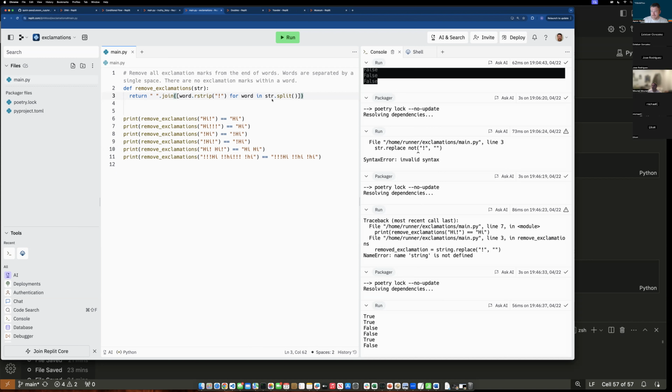What that does is take the string and split each word into an actual list. So when you get the list, you have the index that tells you each word. Then going a little further left, each word you split, and then further left it says now remove the exclamation points from the right-hand side.